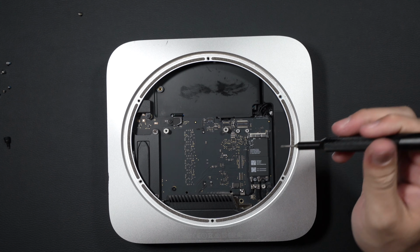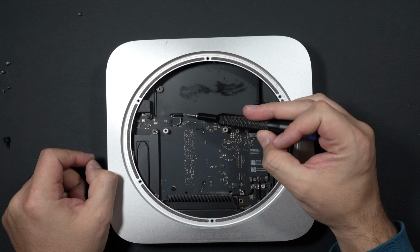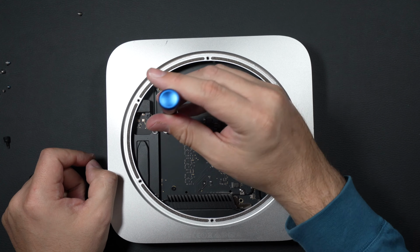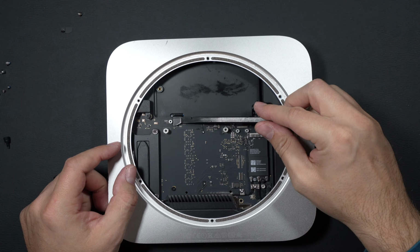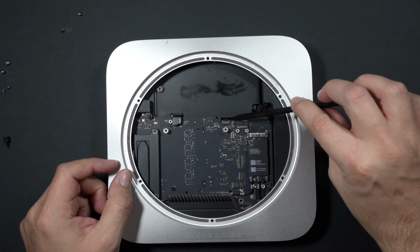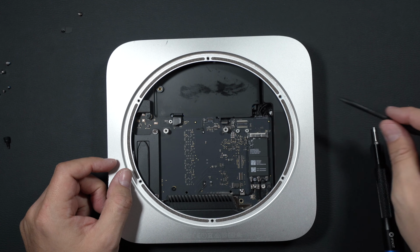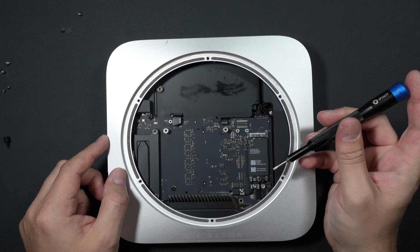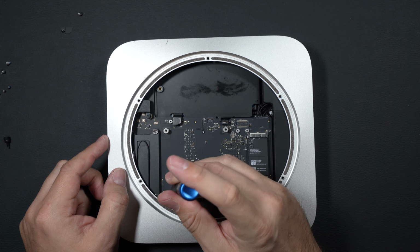And then our next step here, we're going to remove this small screw, which connects our SATA cable to our SATA hard disk drive. While we're in here, pop this cable up as well. Then our last screw that we need to remove to pull this motherboard out of the unit is this one right here.